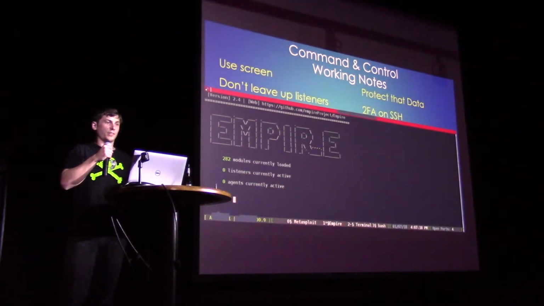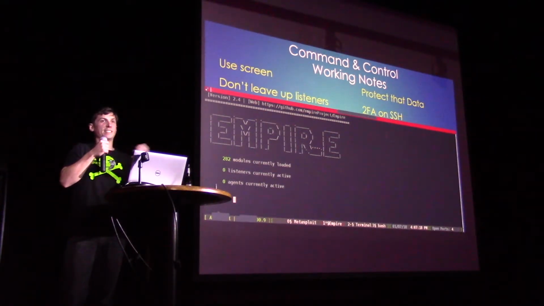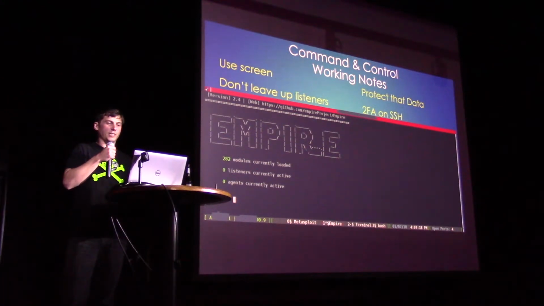Some other notes on the command and control that we use, and that comes in helpful, is when you have these things running in the cloud or whatever, and say you want to change where you're coming from to even log into your C2, well, Screen or Tmux is a great application to be using, so that way you can run all these programs, but you don't have to stay connected to the box the whole time. It's fairly simple to use once you get it up and running.